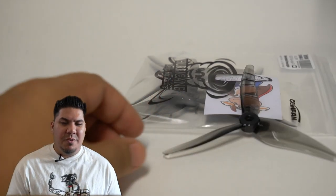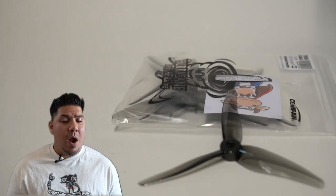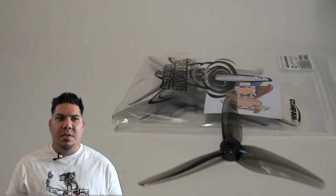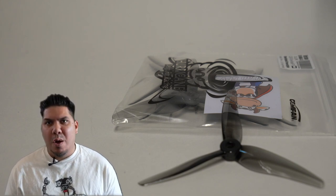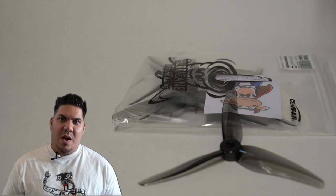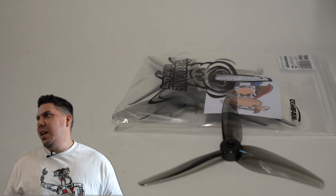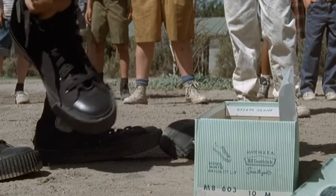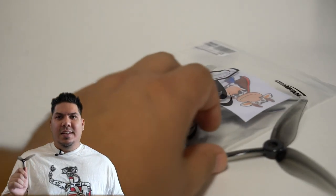Now props are cheap, so I really suggest that you try what works for you best. Try a variety of props. And here's the thing, when we were talking as a community to try to purchase a prop, a few people tried them and were like, they feel really good, is it gonna be the best? Here's the thing, there's no perfect prop, there's no magic prop, there's no prop that's gonna make you a better racer, a better freestyler, a better pilot. It's not gonna make you do tricks better, it's not gonna make you run faster and jump higher like a set of PF Flyers. Shoes guaranteed to make a kid run faster and jump higher. PF Flyers. It doesn't work that way.